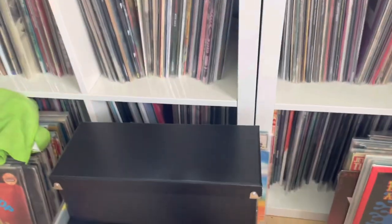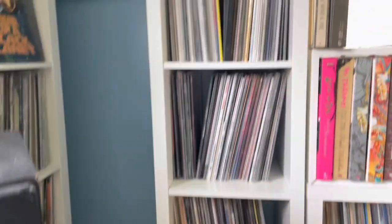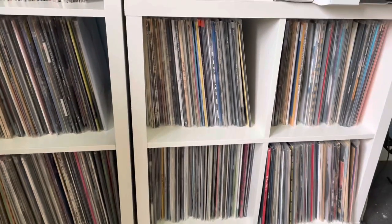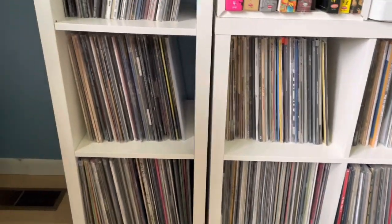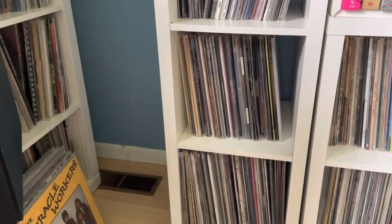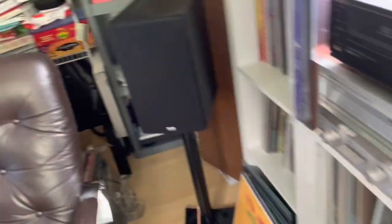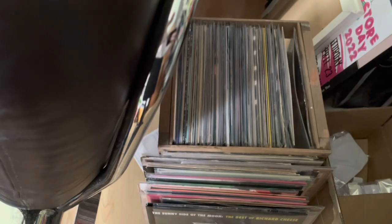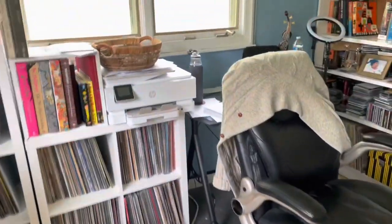Doc, if you're watching this, it was sure good to hear from you again — I'm glad everything's going well. Here's more of the rock — I have room for a little bit. But quite honestly, I am walking through the cubes deciding what I need to get rid of, because there's not a lot of room. That crate there is stuff I haven't shown on the early morning Sunday show, and some of that goes back quite a ways — it's just stuff I haven't shown yet.